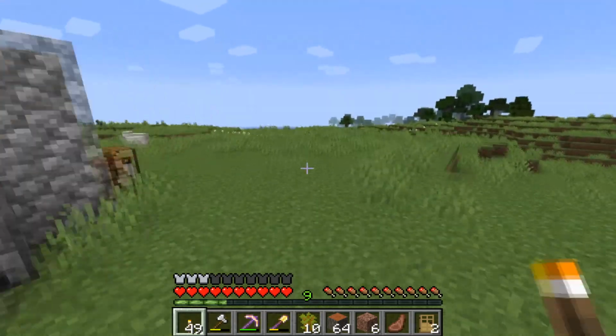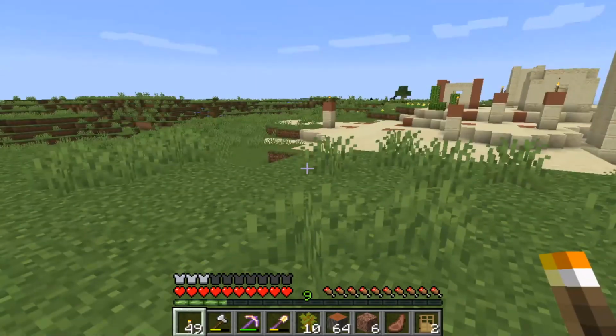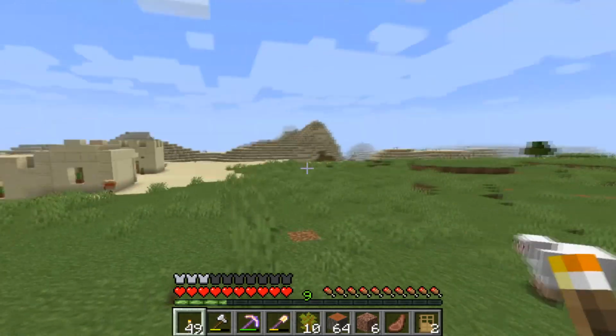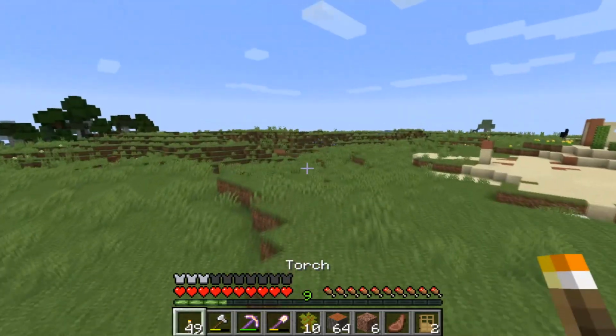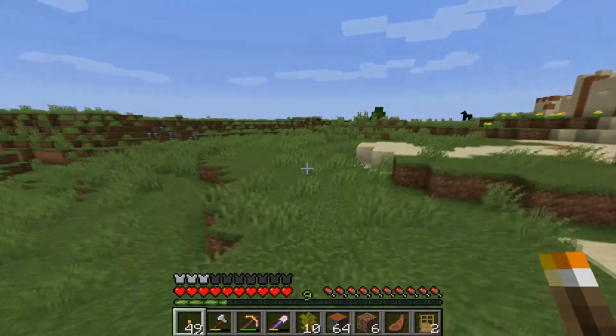So that's the best way that I want to do it, and we're going to make a nice pretty looking wall around this thing. I've got an idea of how I want to do it, but first things first, we need to collect some logs. So that's what we're going to do. We're going to take our axes and go over and cut down as many trees as we possibly can and get some logs. So let's go and do that.